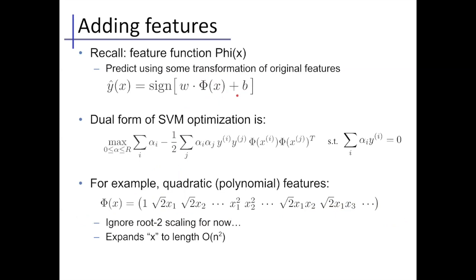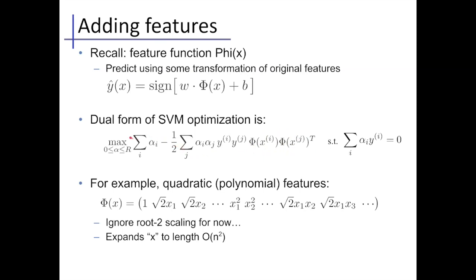So now let's look at this. Suppose now we have the new features. Now I look at the dual form of the SVM optimization. What does it look like? It looks something like this. Instead of the dot product between the original xi and xj, now I have the dot product between phi xi and phi xj. And that's the only place where you make any changes. All the other places stay the same. So that's kind of an interesting observation.